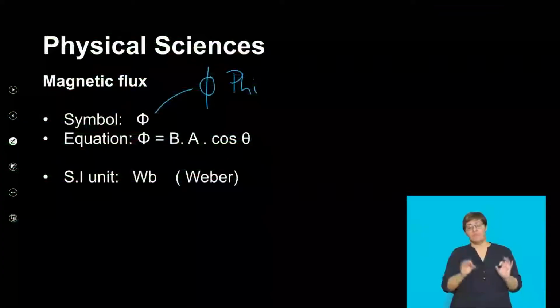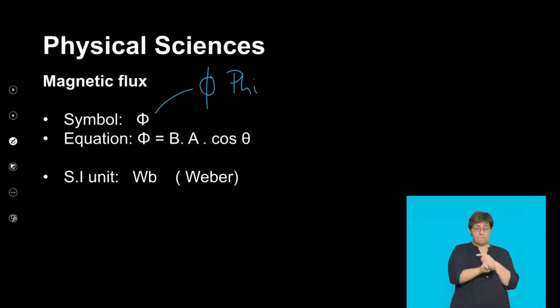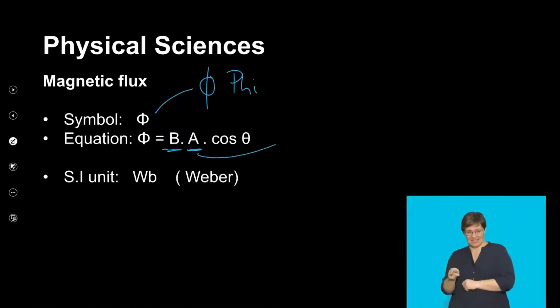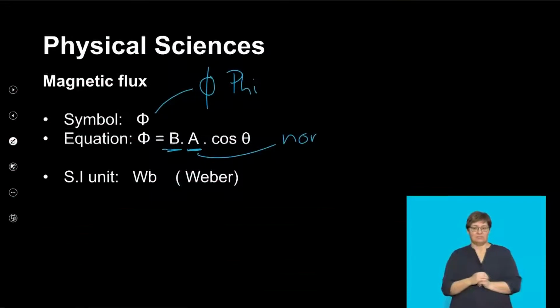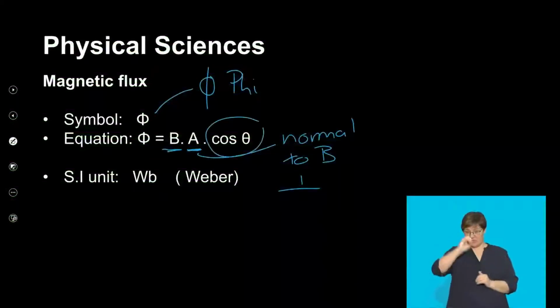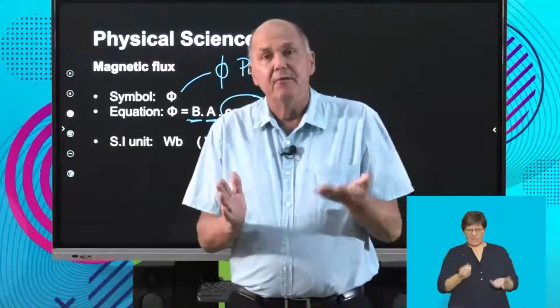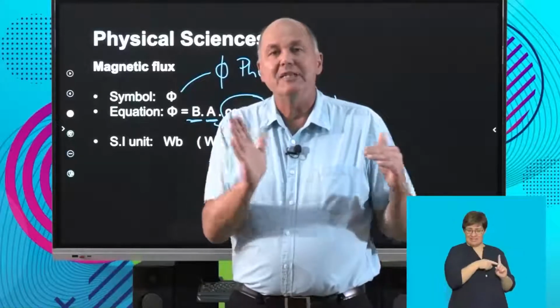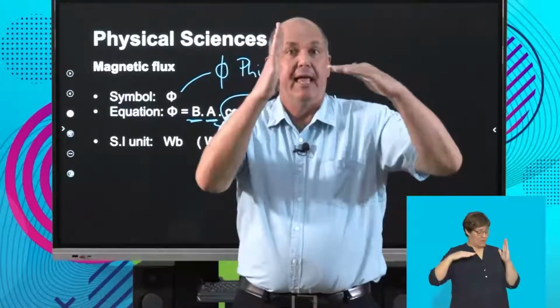Now, the formal definition, or the equation that we use to define magnetic flux, tells us that it's the product of the magnetic field strength and that area. Remember, that area is at a normal, or in other words, normal to B. In other words, perpendicular to B. Now, this angle here causes people some confusion. If for some reason you have a strange magnetic field that might not exactly be passing through an area at 90 degrees.